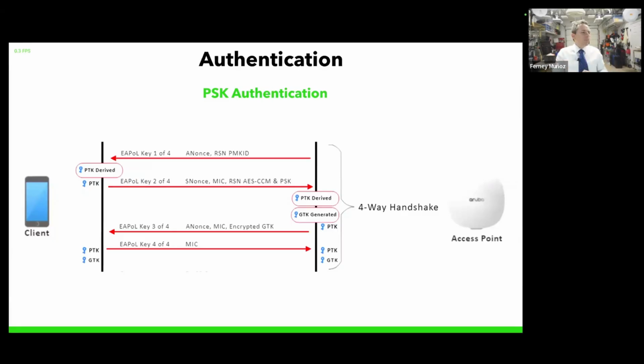That's PSK. Since the password is the same for everybody, if I capture the four-way handshake, because it has those numbers that the supplicant generates once and the authenticator, the AP, generates once, and I have all this information, since I know what the password is, then I can decrypt the traffic for anybody if I capture all of these exchanges. Because I know your MAC address, if I capture your SNONs and the ANONs, then I have those four elements.